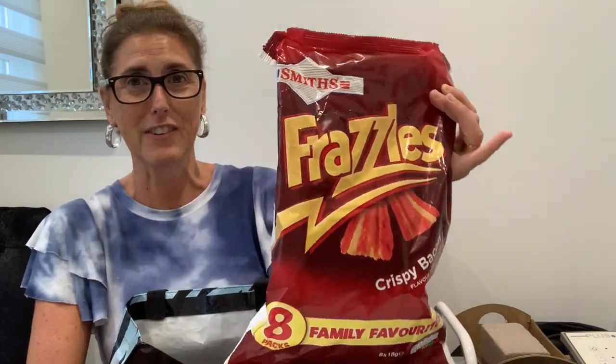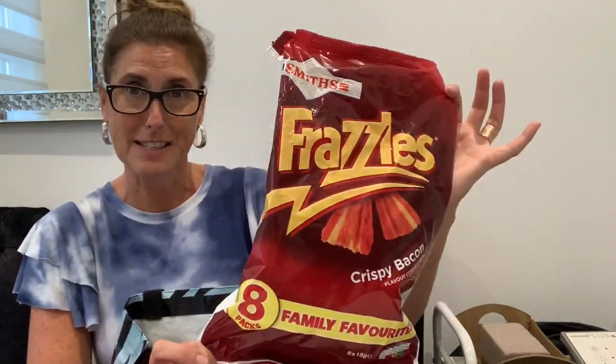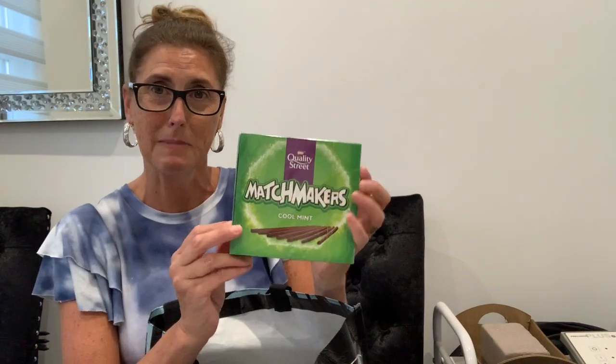I'm going to pick the bag up. We're going on to a couple of little bits here and there, look like Frazzles. Anyone remember Frazzles? I remember these when I was a kid. My Sean always has packet crisps and a sandwich at lunchtime. So I thought, oh my God, Frazzles. I've never noticed them before. So I thought, get some of them for Sean. And then because I've got him a treat, I've got myself some Matchmakers. I love mint Matchmakers. They are the best.